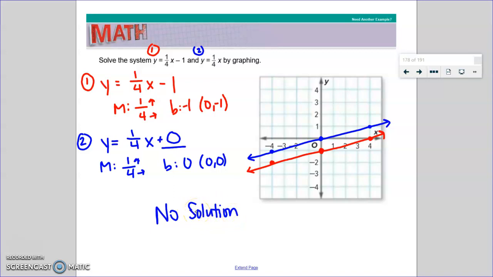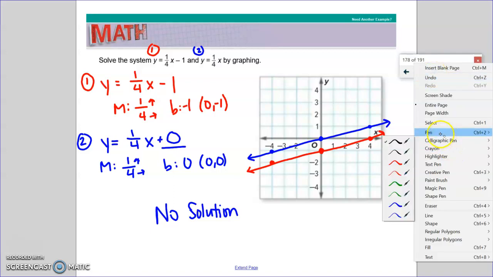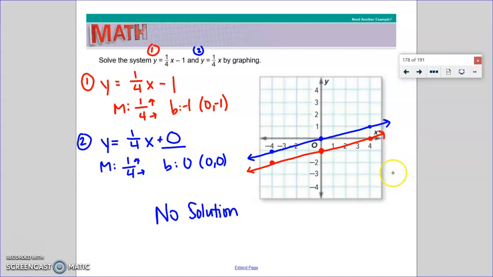And remember, there's a trick to be able to identify when this is going to happen. If we look back at our equations, our slopes being exactly the same tell us that our lines will be changing the same exact way. So it's almost as if the red one will never catch up to the blue one or vice versa, and they'll never cross each other.